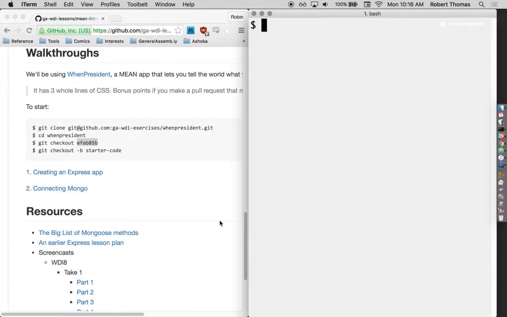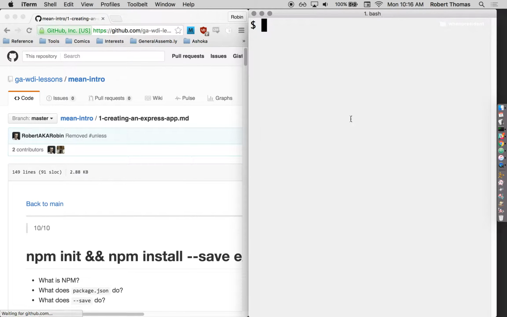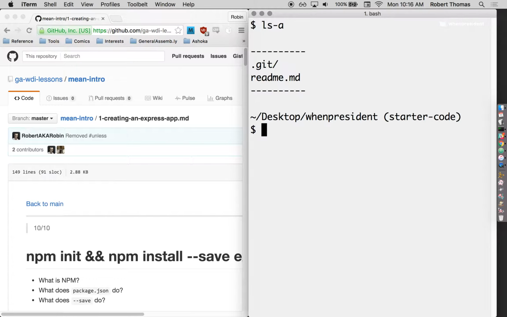You don't need to fork it. I'm just asking you to follow these 4 steps right here. When you're done, you should be left with a folder that has a .git folder and a README inside it, and that's it.